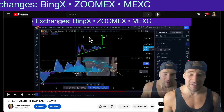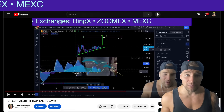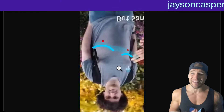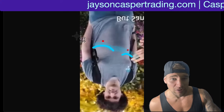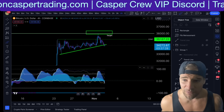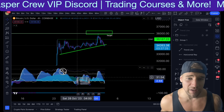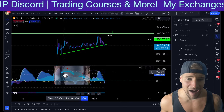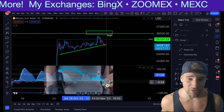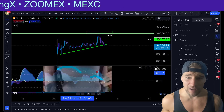We were looking to hit our target around $36,000 and then maybe be printing the very bearish upside-down Sam Bankman-Fried man boob pattern, where as the price is getting higher to key resistance, Sam Bankman-Fried's man boobs are getting lower. The medical term for this is called a bearish divergence. If we just go ahead and superimpose these man boobs over this chart right here, we can actually see that as the price is getting higher into that key area of resistance — our target box from the video last time — Sam Bankman-Fried's man boobs are getting lower.